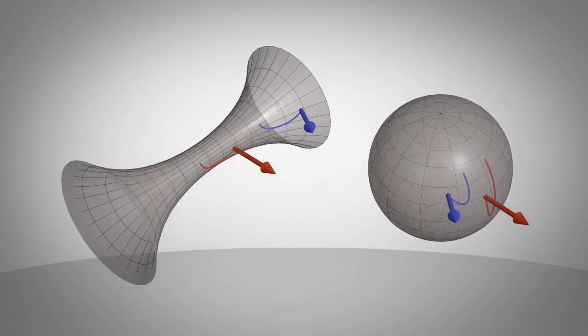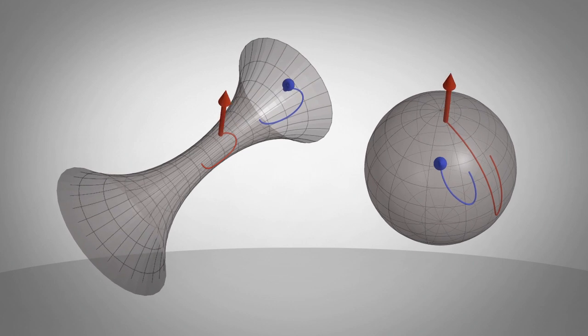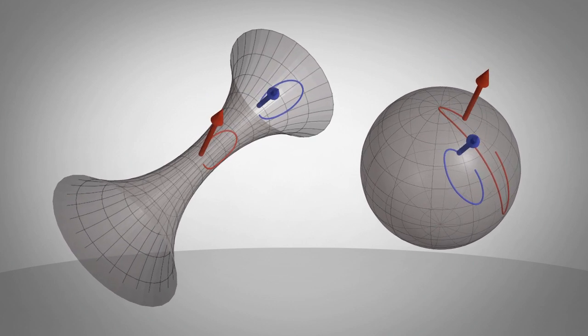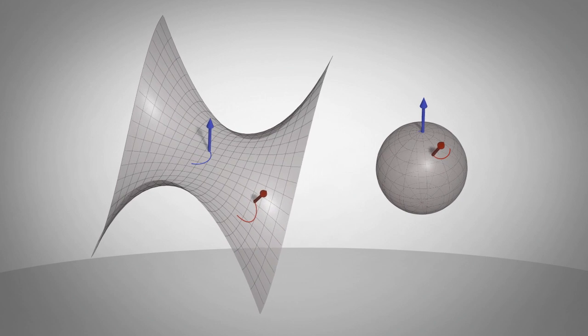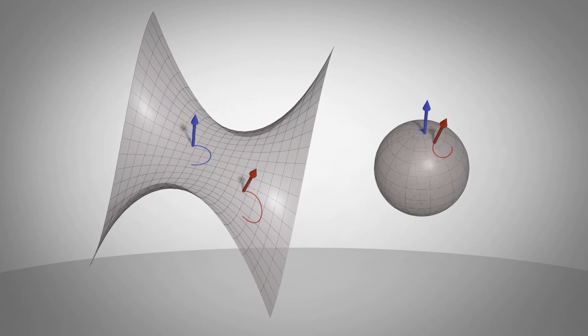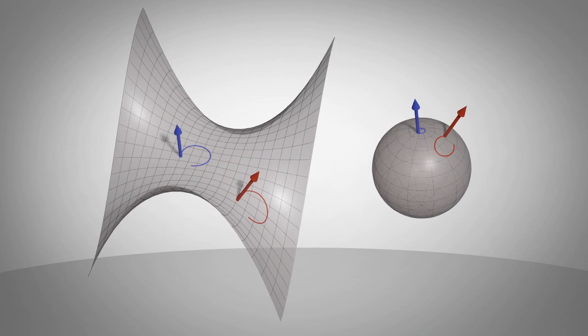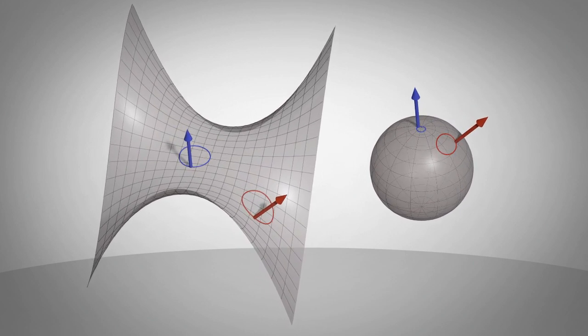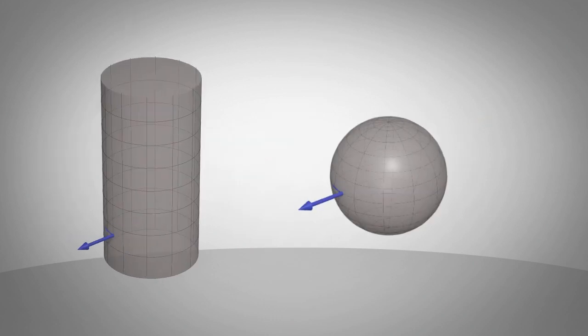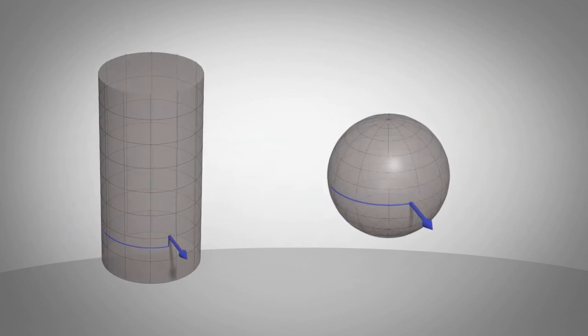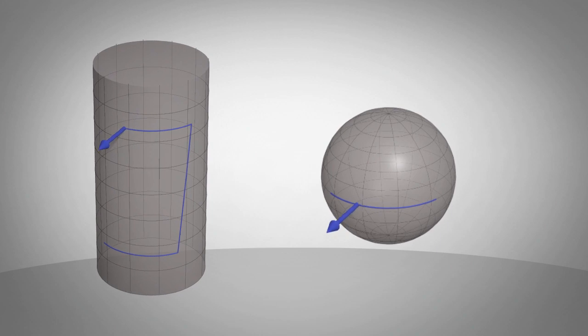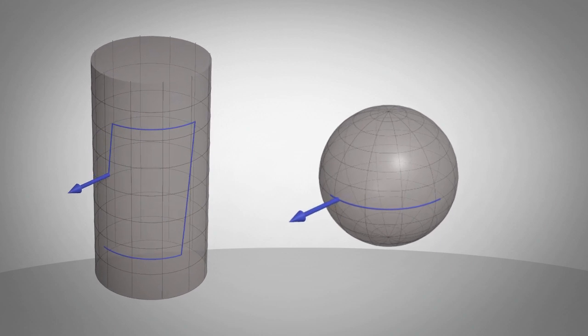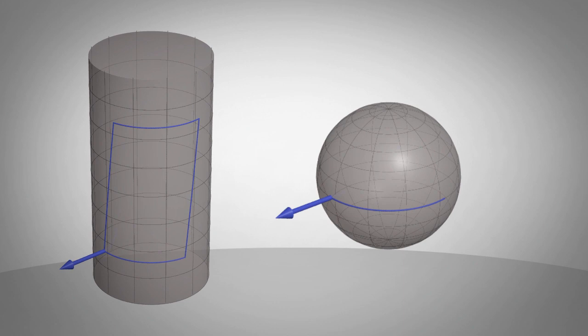Gauss's first way of measuring the curvature of a surface was to take a region on the surface and compare it to the size of the corresponding region on the auxiliary sphere. The larger the area on the sphere, the more curved the region on the surface. Here, the red region is several times more curved than the blue region. To measure the curvature at a specific point, he would shrink the region down until it was infinitesimally small. If we use this technique, we find that a cylinder actually has no curvature at all. It would be called flat by Gauss's technique. As we cover this quadrilateral region on the cylinder, the region traced out by the normals is just a straight line with no area, zero curvature.